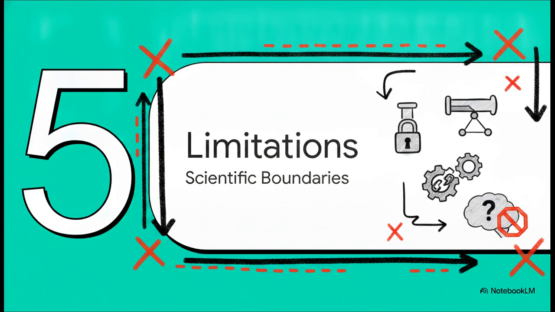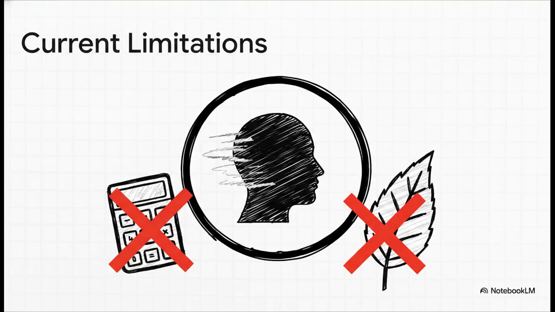Section 5. Limitations. Of course, it is important to address the constraints of the current workflow objectively. ProteoMind AI is exclusively focused on downstream interpretation. It won't perform differential expression analysis for you, nor will it calculate fold changes or p-values. Furthermore, it strictly requires mapped human gene symbols, is validated exclusively for Homo sapiens, and naturally, its biological accuracy depends entirely on the confidence scores of those external databases.